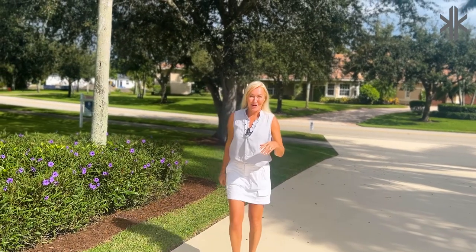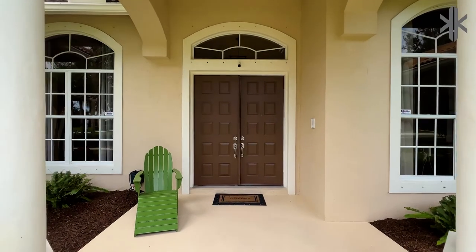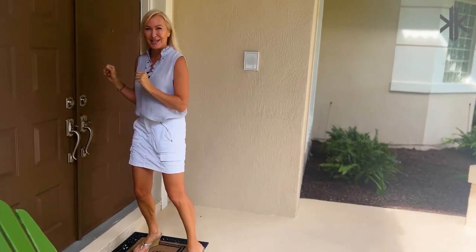It's already getting a bit hot in South Florida, but I did want to ditch the ATV and show you how big this driveway is. You can park eight cars on here and there's a three-car garage — so much space on this just-over-an-acre lot. Even the entrance, when you finally get up to here, is grand. These double doors open up and there's a real sense of arrival when you walk in.